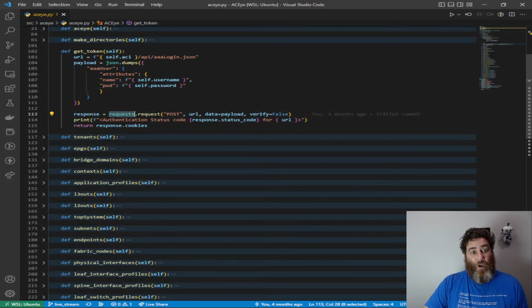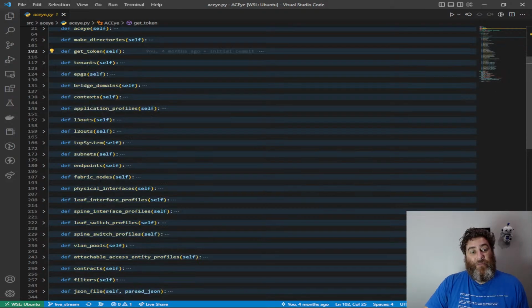We're going to make a request post to the URL with that payload and verify false in case it's self-signed. Print the status code to the screen and then return response.cookies so that you'll see where I use this response.cookies in all of these other calls.